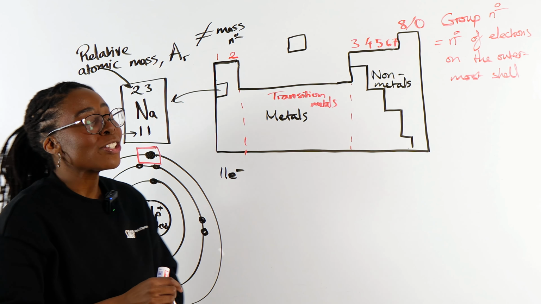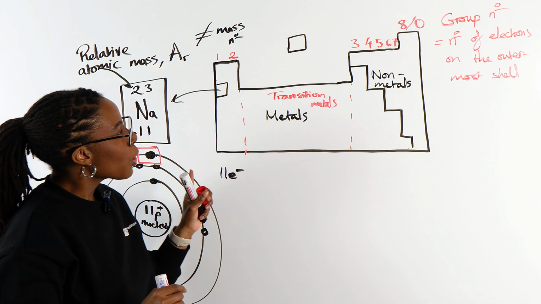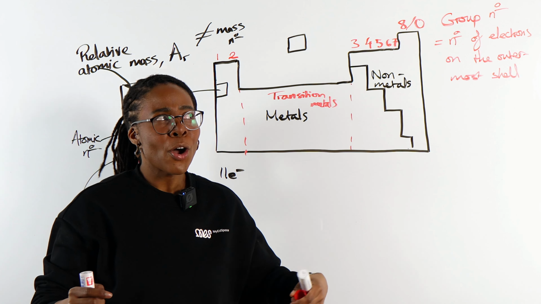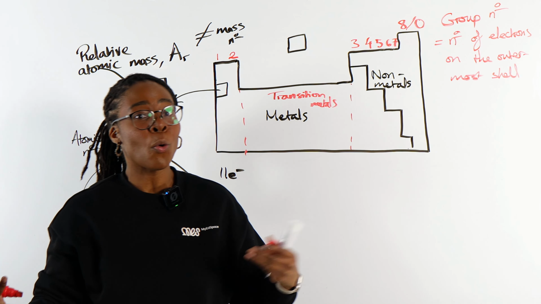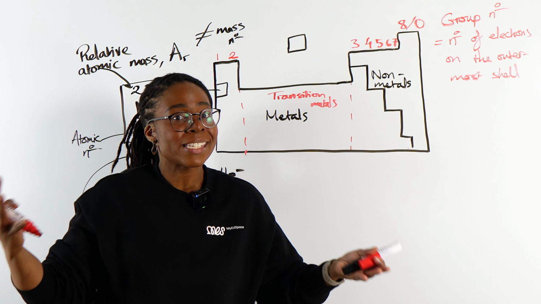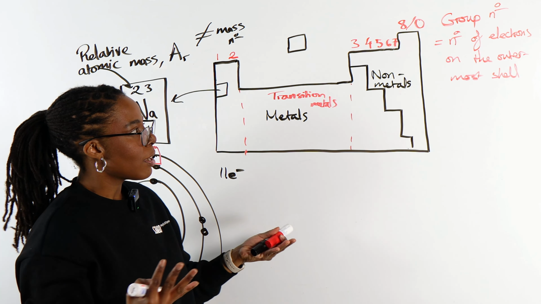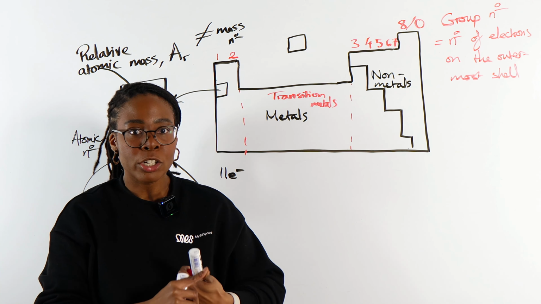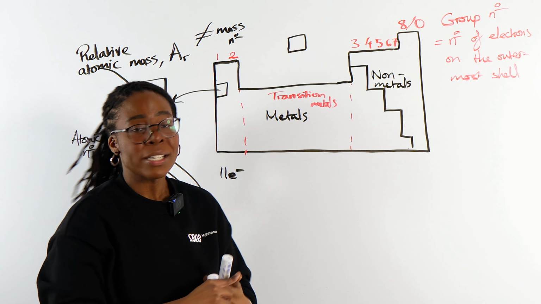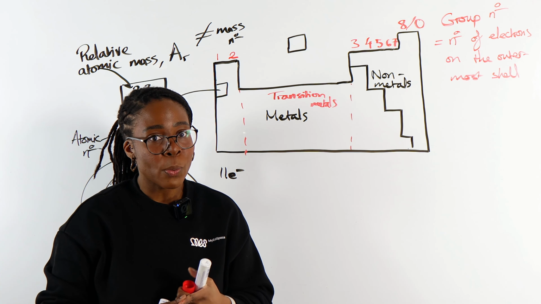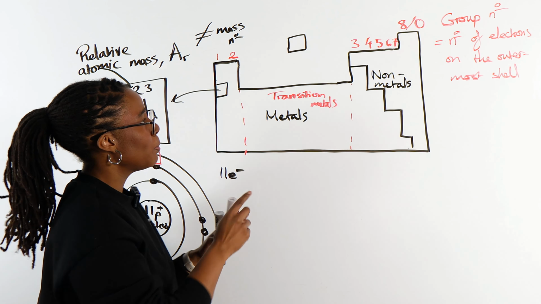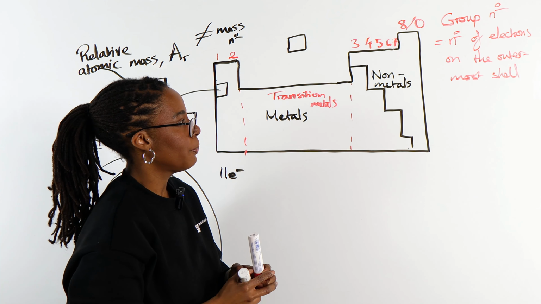Now, the reason that is so important is because if we know how many electrons are on the outer shell, then we know how many electrons it needs to lose or gain to have a full and stable outer shell. And as a result, we can learn a lot about ionic bonding and the ion charges that it will form. We can also understand a lot about covalent bonding as well and how many electrons it will need to share. Okay, so again, group number, so important.